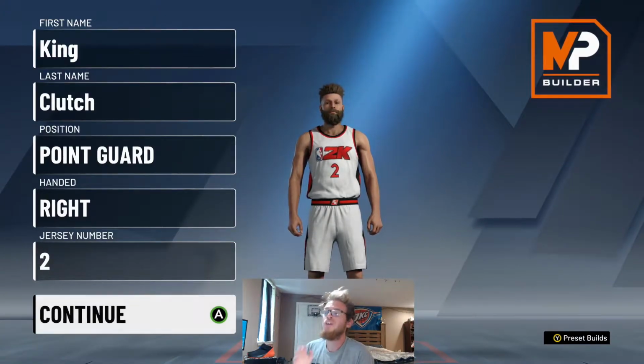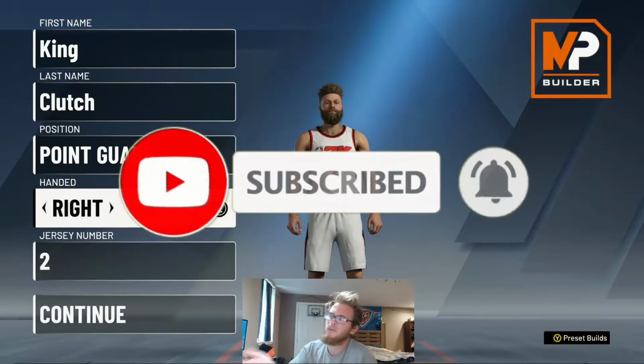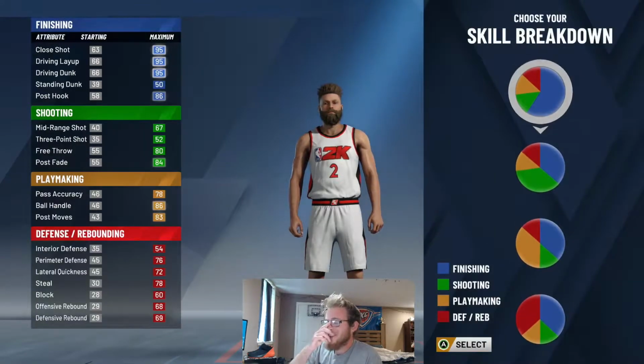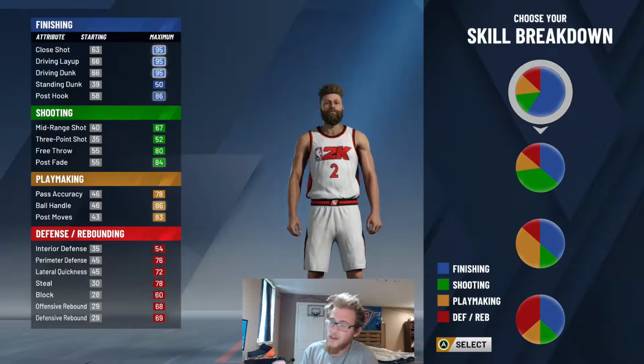So guys, for this build, you are going to want to make this a point guard, right-handed, you can pick whatever jersey number. I picked 2, that was John Wall's number. Now, it seems like a ton of people have almost forgotten about John Wall after he hurt his Achilles, or he slipped and fell at his house. I think it was last year, and he was out for the season.